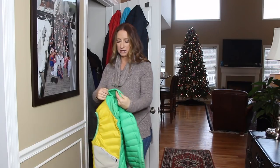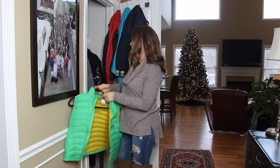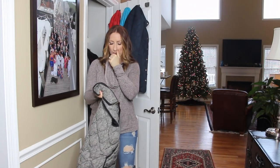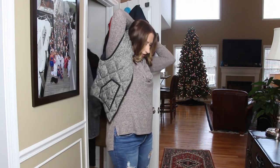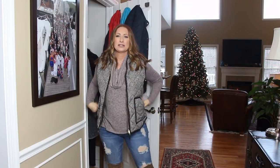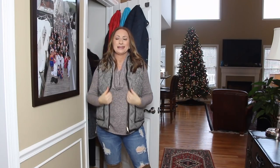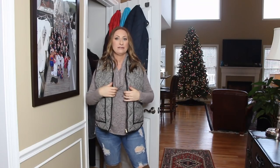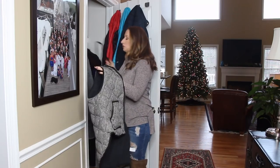On to vests — I have three. This one is from J.Crew, also sold at J.Crew Factory, in a large. Another great vest — I probably could have worn a medium but I like vests open. You've seen this one everywhere; I think they even sell a dupe on Amazon now. It's super comfortable, really soft, and very warm — just a really nice little vest.